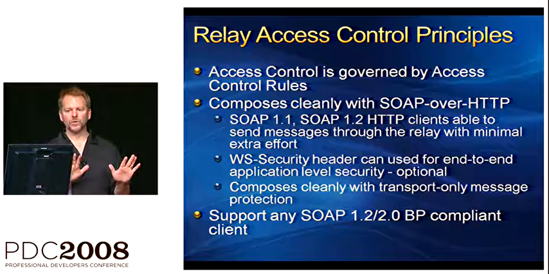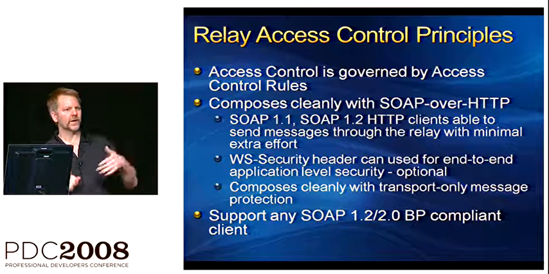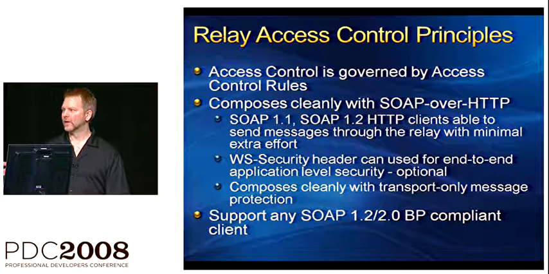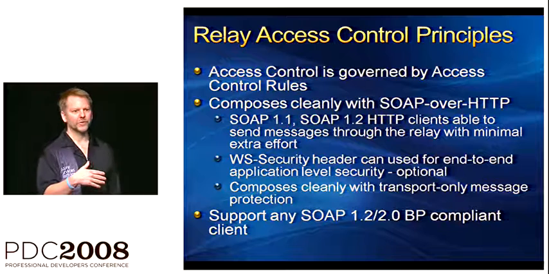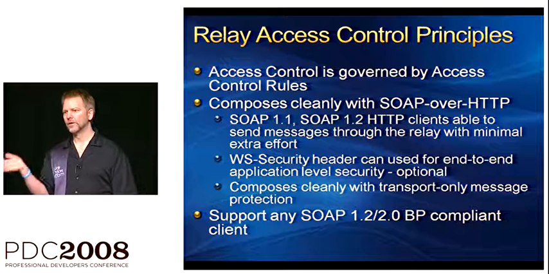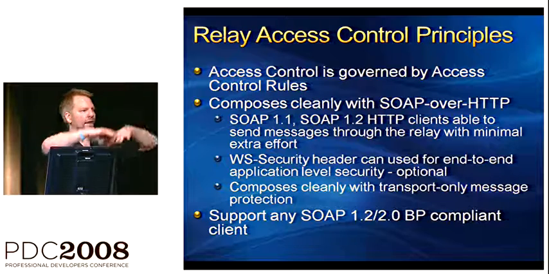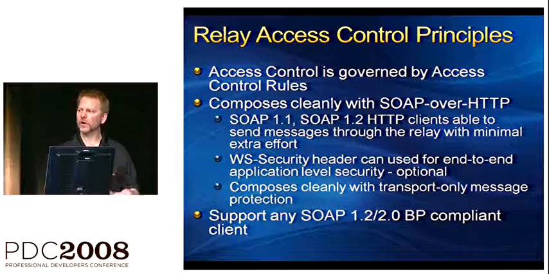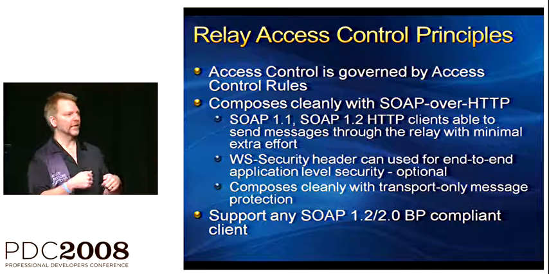But we're going to compose the message of multi-part security tokens so that one security token is used to determine whether or not somebody has the ability to send or listen across the service bus. And then you can apply additional security semantics that are application-level semantics to ensure that there's an end-to-end channel that is encrypted for your application. That way, even though you might be using our relay, your app data is completely secured between the endpoints, and you can use our relay to help ensure that only those messages that you want to come in are allowed to come in.